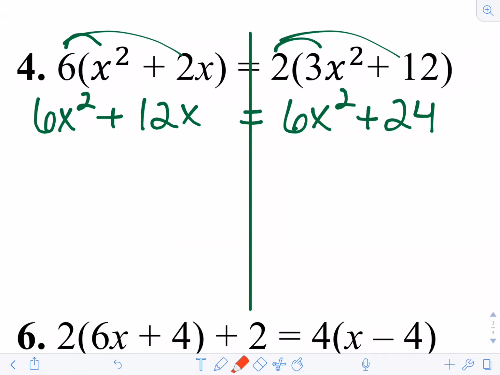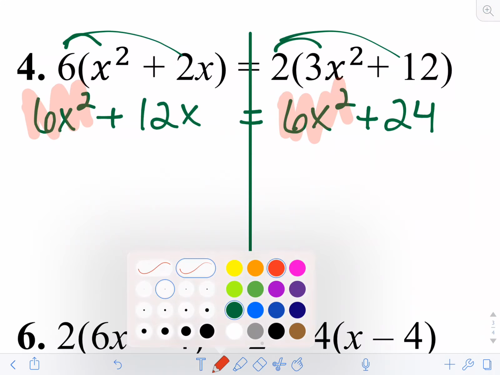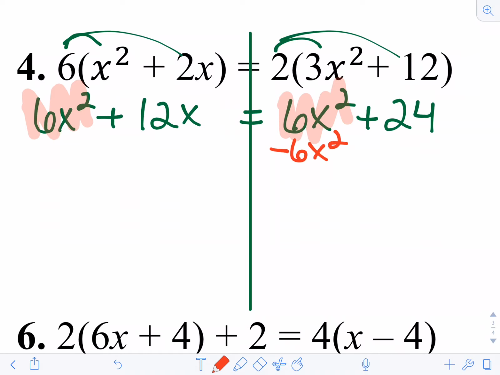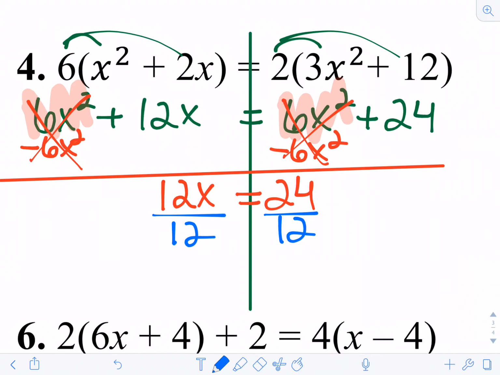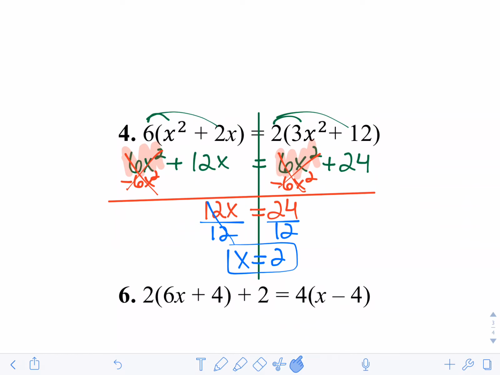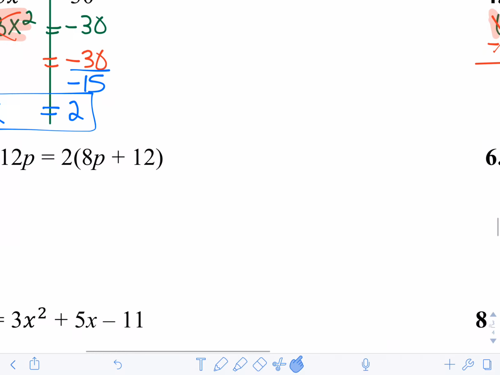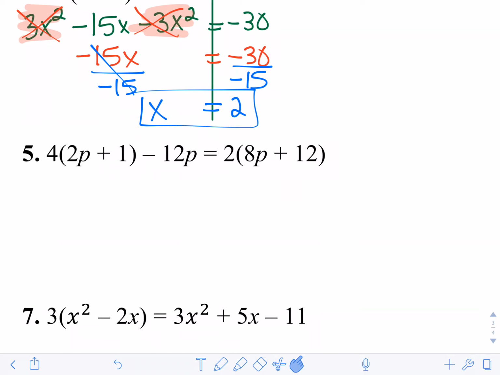Okay, I'm gonna move these x squareds first, and if you notice, they're the same number, so it doesn't matter which one I move. But when I do this, these mark out because those both give me 0 pairs. So what I have left is 12x is equal to 24. Got to get x by itself, so divide both sides by 12, and you'll get x is equal to 2. And again, you can always rewind this or pause it if I go too fast, because like I said, I'm limited on time. Okay, so here we go, number 5.